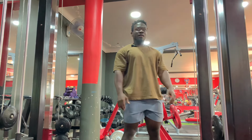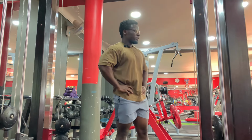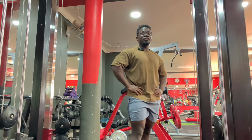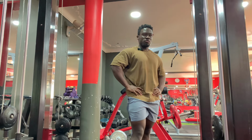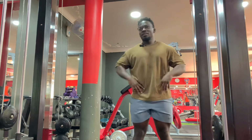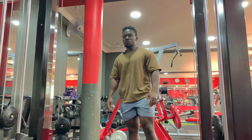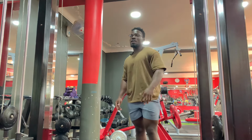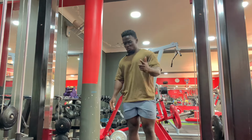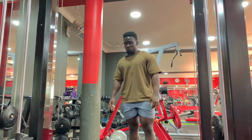For all the triceps workouts, I feel like the single arm push downs activate or stimulate my triceps more. I don't know for you, but it works for me best. Anyway, just saying. But if it doesn't work for you when you try it out, you can just come back and comment. But it does. I'm just going to record one set, but we have 4 or 5 left, and then we are out for today.